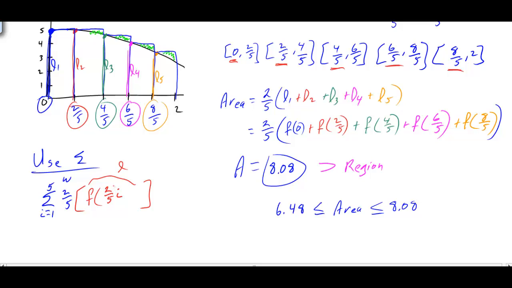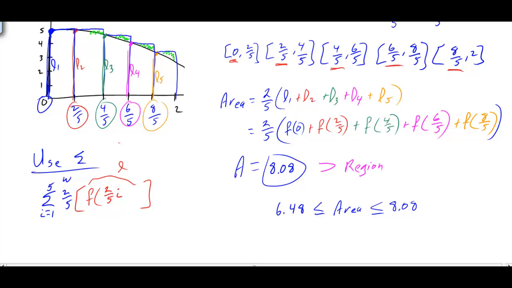Well, notice this time though, we don't want to start at 2/5. We want to start at 0. So if we plug in a 1, we're going to get 2/5. Okay. If we plug in a 2, we're going to get 4/5. Plug in a 3, you get 6/5, and so on. And then a 4 is going to give you 8/5. But notice we don't want to start at the 2/5.